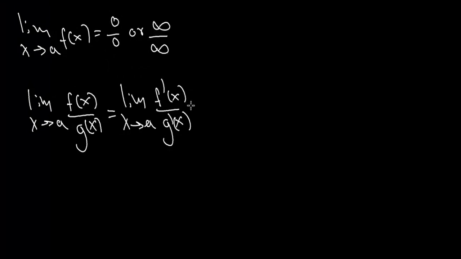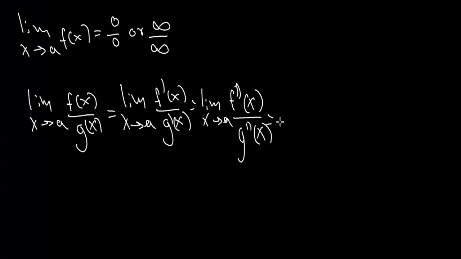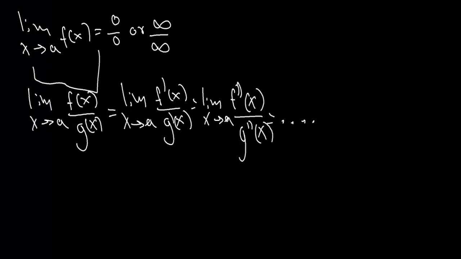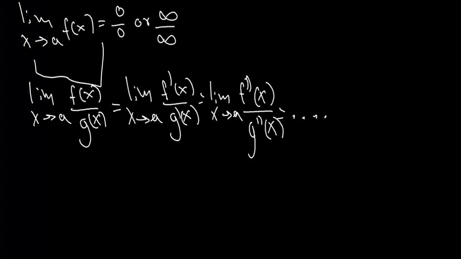And sometimes finding the first derivative of your function may not yield the solution to your limit. So sometimes you may have to find a double derivative of your function, right? So f double prime of x over g double prime of x. And you can keep doing this so on and so on because L'Hopital found that they're essentially equal to each other and that they will give you your answer to your limit and bypass the indeterminate form. So let's take a look at some examples using L'Hopital's rule.